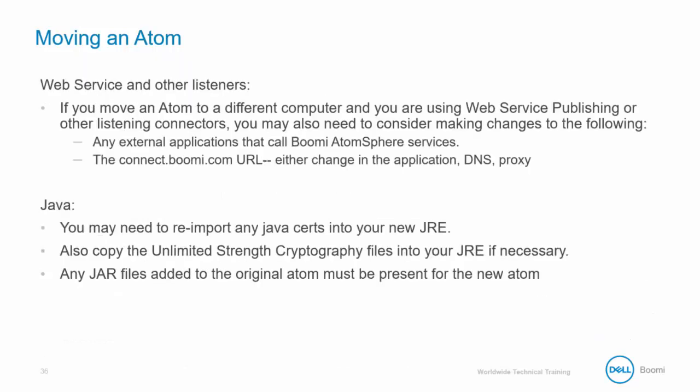There are other considerations with web services and listeners. You will need to configure the external applications that connect to the atom. You may also need to update the connect.boomi.com URL, either changes in the application, the DNS, or the proxy. If you have certs or custom jar files, you will be able to move them to the new atom as well. You may need to re-import them into your JRE, and you must keep in mind that any jar files added to the original atom must be present for the new atom as well.